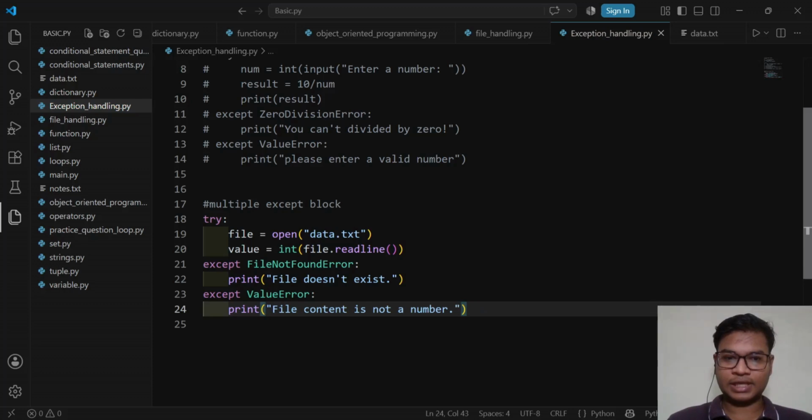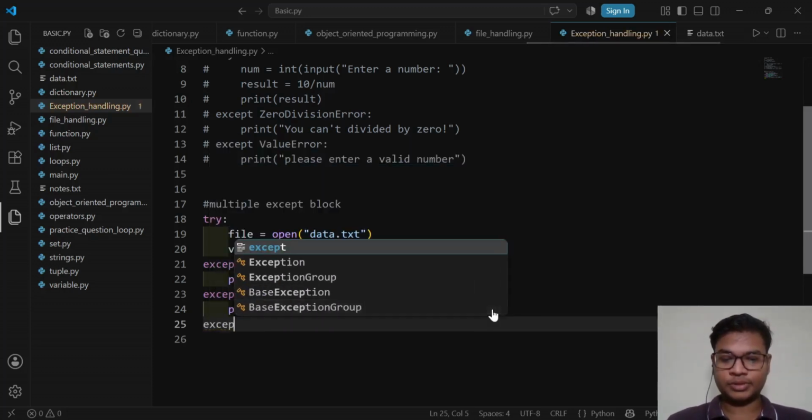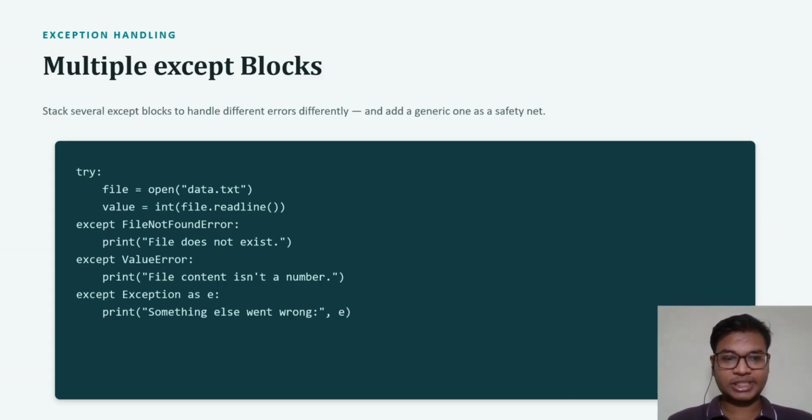And the last thing is the except Exception as e. That covers something else that went wrong, and that's the e.